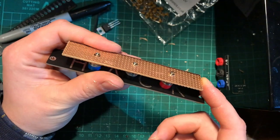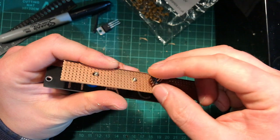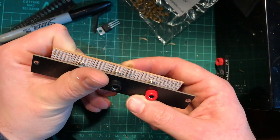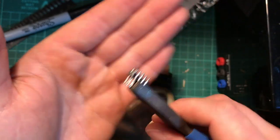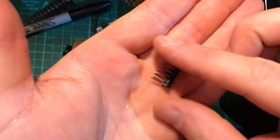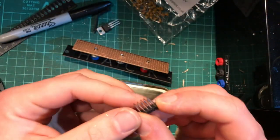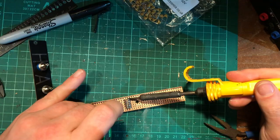Of course, though, because we need to solder on this side of the strip board, and this needs to come in this way, the other side of the strip board doesn't have any copper on. So what we're going to have to do is a little trick. Take your pliers and grab it like that, then put it down on a metal surface and push that plastic bit all the way down so that it now looks like that. Then we can put it in through the back way and solder on the other side, just like this.